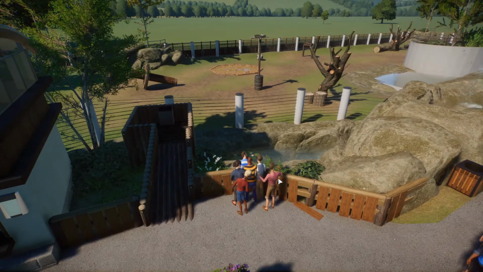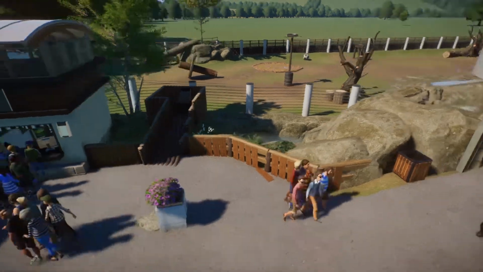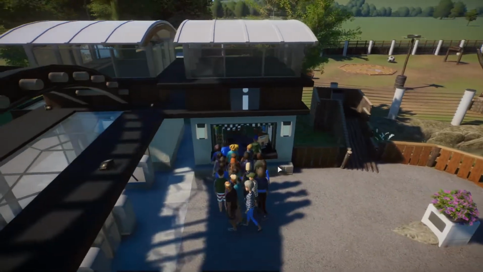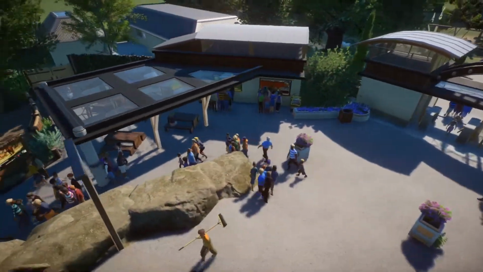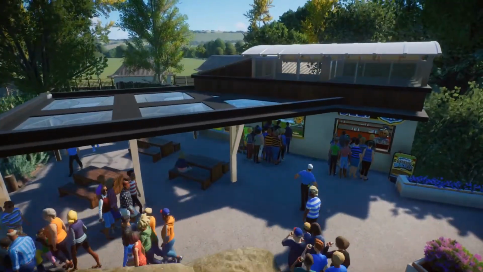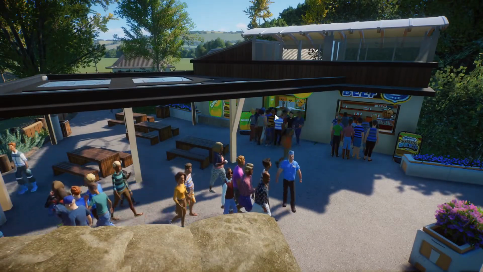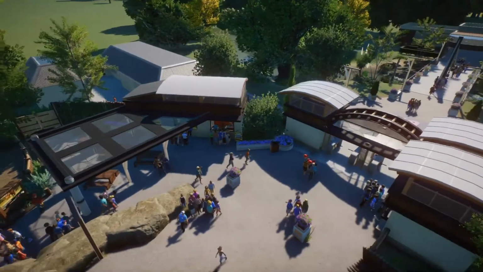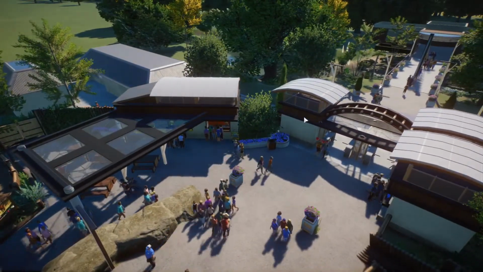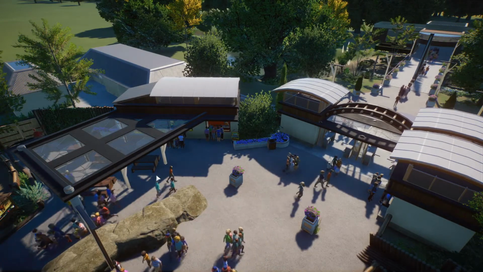I might have wanted to add a little information education board here. Okay, forgot that. But anyway, this information kiosk and this food area, I tried to follow the theme that was set for the entrance. So this way I like it that it's coming together. I just basically copied the design and added this custom roof, which I really like.